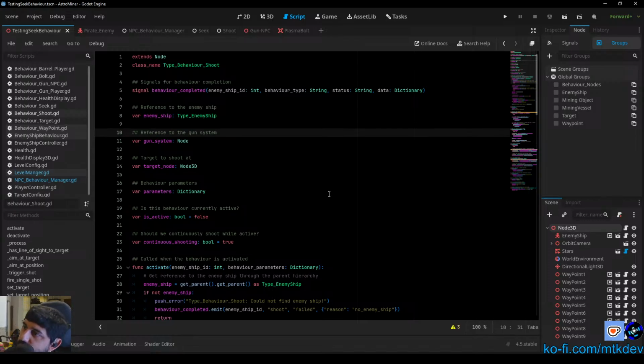So the NPC behavior manager should be able to call these things. It should be able to say, okay, NPC behavior manager, get the shoot node's has line of sight method, activate it, and then use that result to trigger a shot or to fire a single shot or something, right?